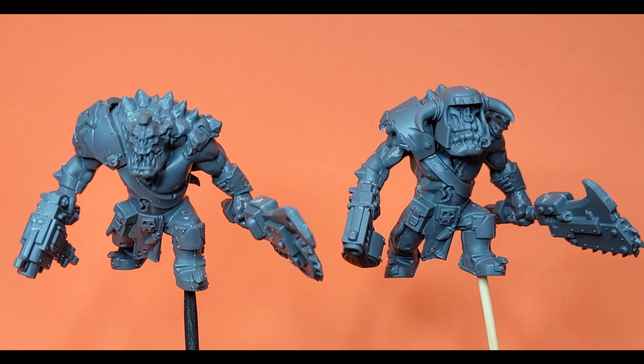But again, I swapped out a shoulder pad on both the arms and the head, of course. I wanted to use a different slugger basically. So I used a Knob slugger as well, the one with the drum fed magazine. And yeah, it is quite cool looking. Again, same pose, but they are different weapons, different arms, different head. Even though it's a massive head, and we've seen from space. Hopefully it'll not look as bad when it's all painted up.